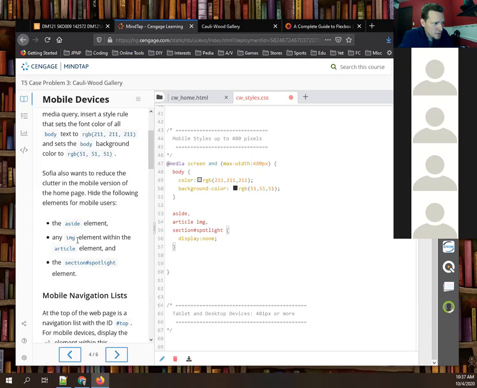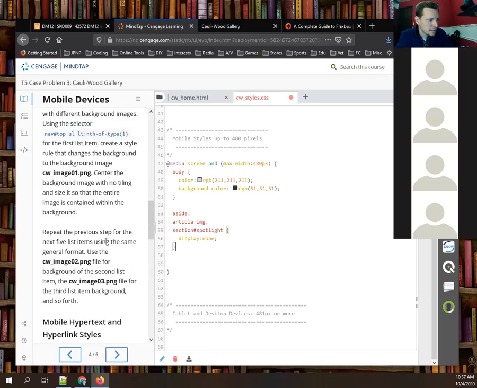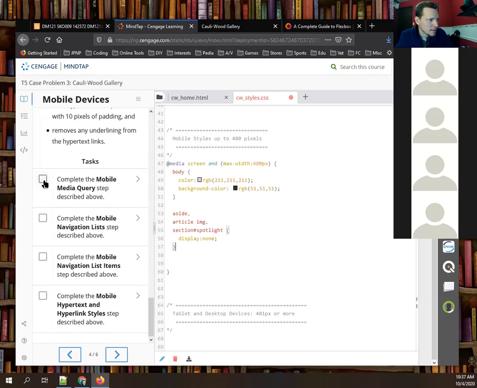Aside, images that are in the article, and section spotlight. I would say that the ID spotlight by itself is good enough, but MindTap specifically told us to use this one, so I'm going to go ahead and type that full thing in there. Right. Then go around and see if I can get that checked off.